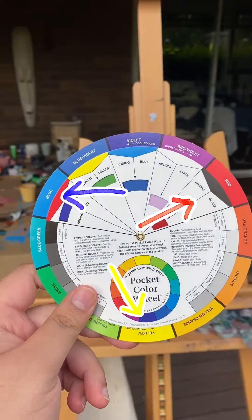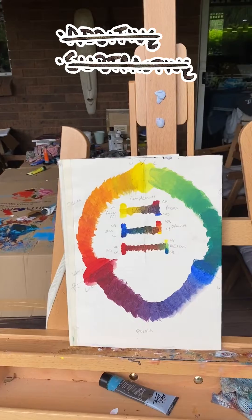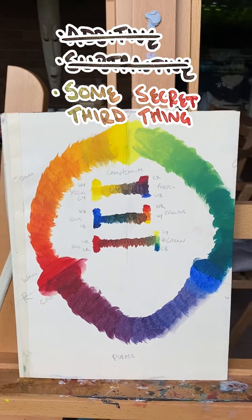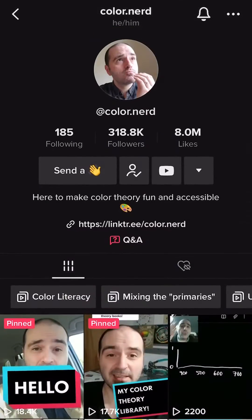This is kind of an outdated idea of color mixing — it is meant to be more accurate to pigment mixing, which isn't really additive or subtractive, but integrative. It's far from perfect, and for more information on this I would recommend checking out the Color Nerd channel, which I'll tag in the caption.